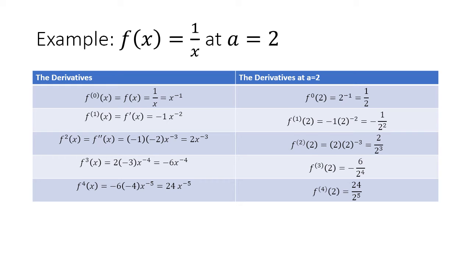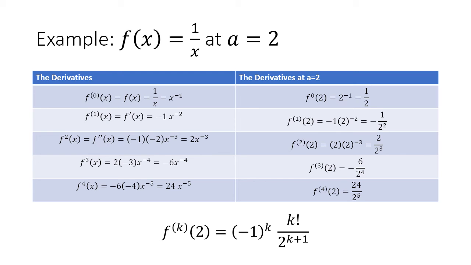And the first one in the denominator has 2 to the 1, which is 1 more than 0. In f1 of 2, I have a 2 to the 2 in the bottom. That exponent is 1 more than the first derivative, or 1 more than 1. Likewise, for f to the 2 of 2, or the second derivative of f evaluated at 2, I have a 2 to the 3 in the denominator. So I have a 3 in the exponent, which is 1 more than 2. The same thing happens for the third derivative and the fourth derivative. So it looks like the denominator is 2 to the k plus 1.